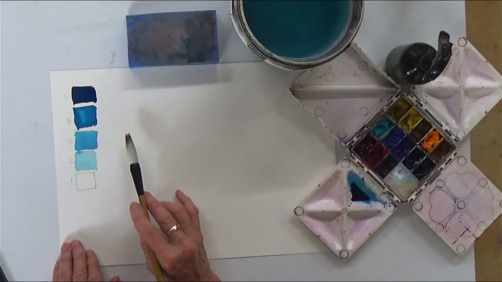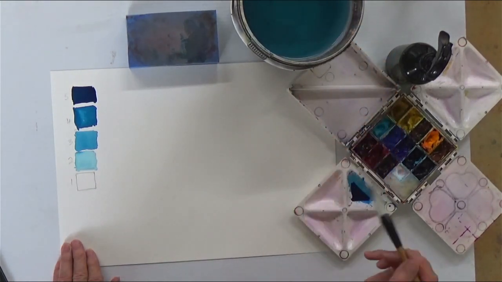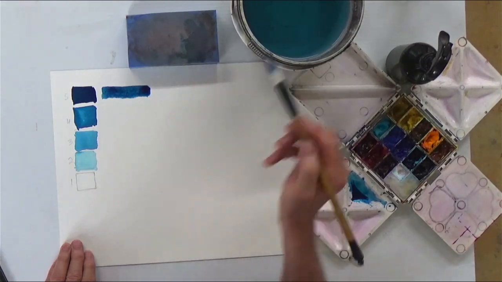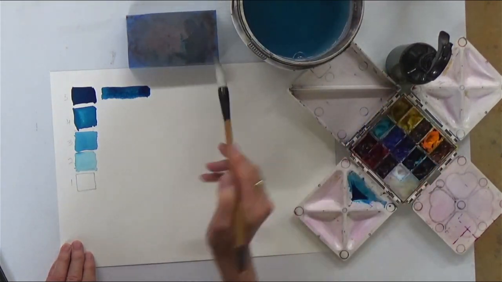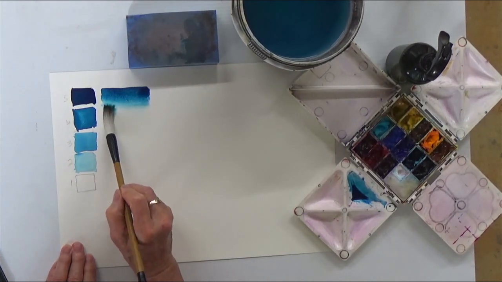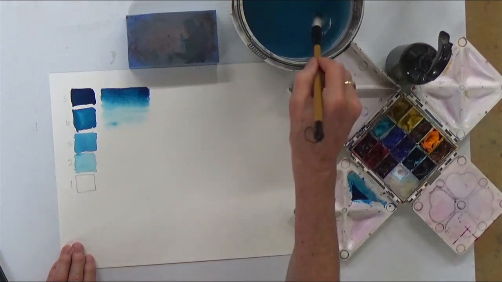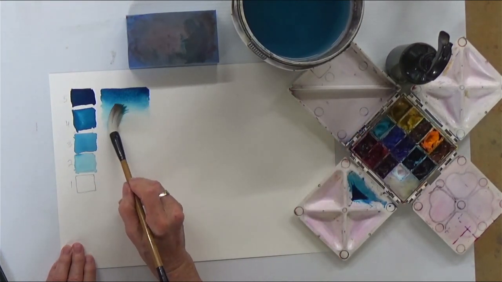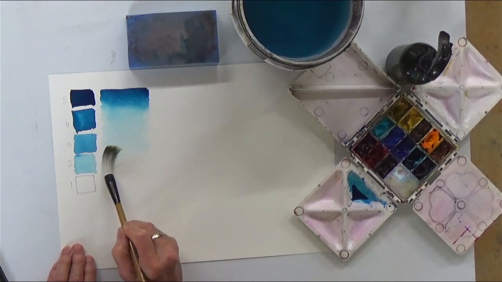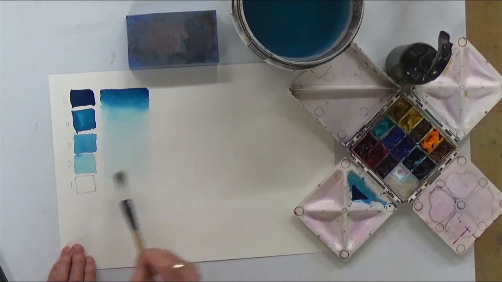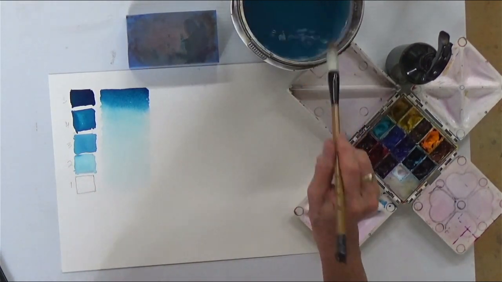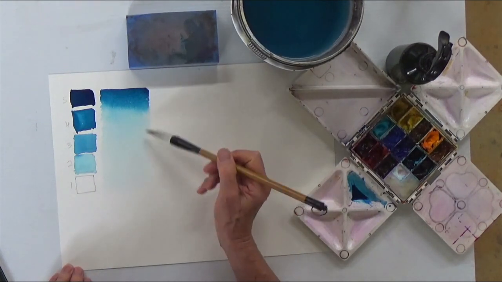Now that you've done your tonal values, the next thing you can do is what's called a graded wash. So we put really dark paint down, as if we're going to perhaps do a long narrow sky. Rinse your brush off, dry it a little bit, and then get that paint to bleed down the paper. Overlap your brush. This works better if it's on a bit of an angle. If you overlap, you won't get any stripes in your sky. Just go from side to side. And again, you'll come right down to white paper. So have a go at practicing those.